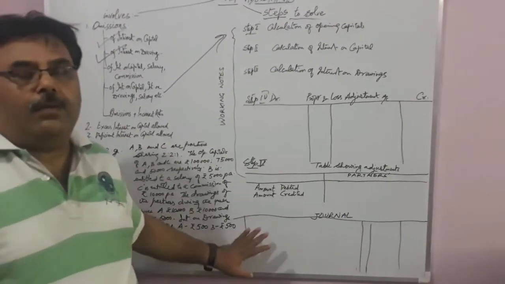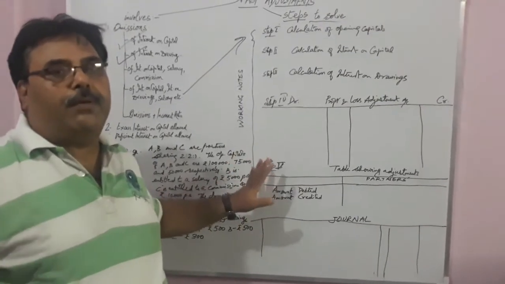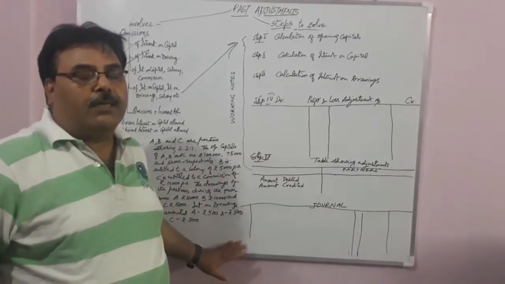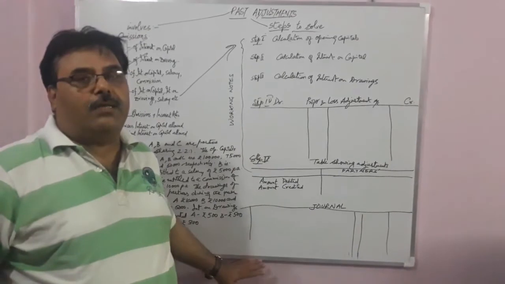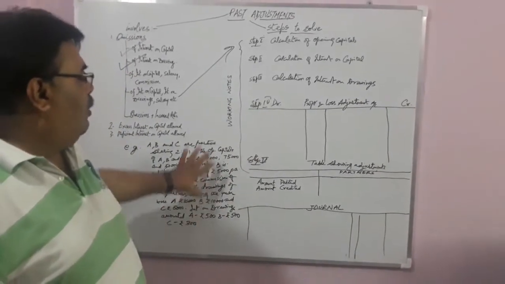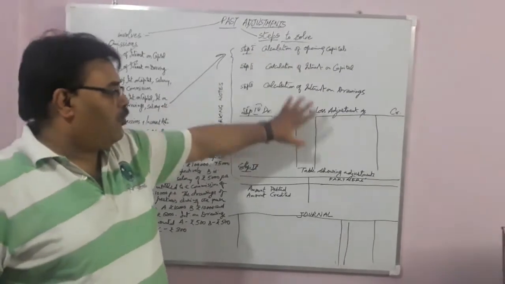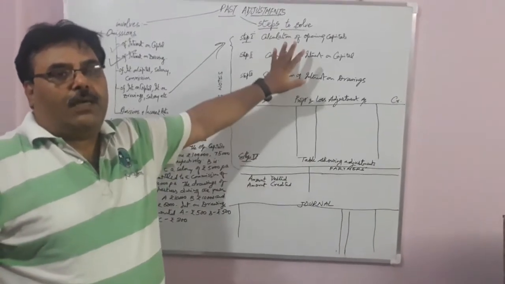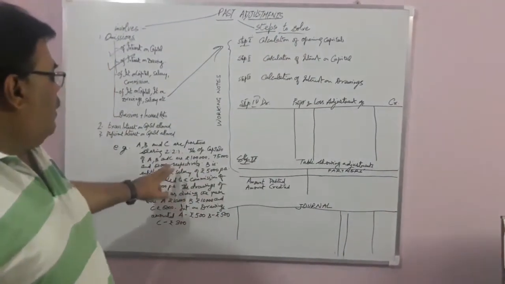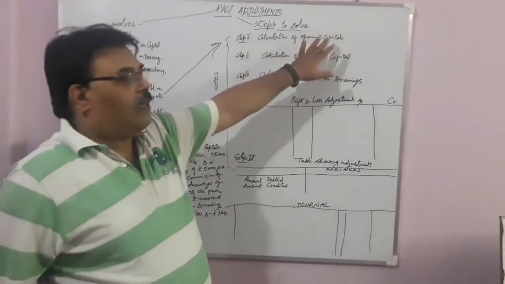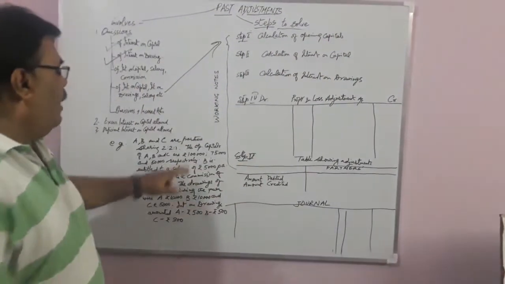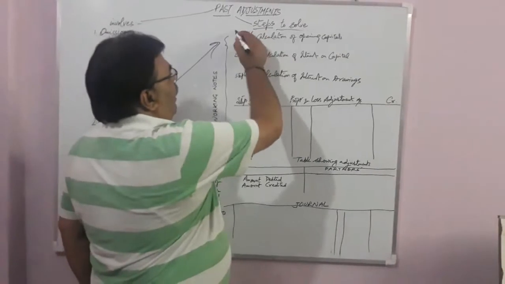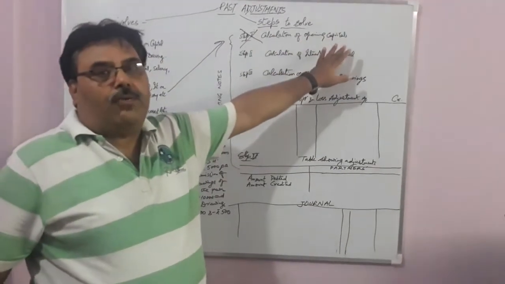At the end of the year, it was found that no interest on capital was provided to the partners, and salary and commissions were also omitted from the books, and interest on drawings was not charged against the partners. Now I am going to rectify these omissions in the same process which I have used for omission of interest on capital as well as interest on drawings. First, I am going to find out whether opening capitals are given or not in the question. Here I have written the opening capitals of all the partners, so I am ignoring step 1, which is to calculate opening capital.